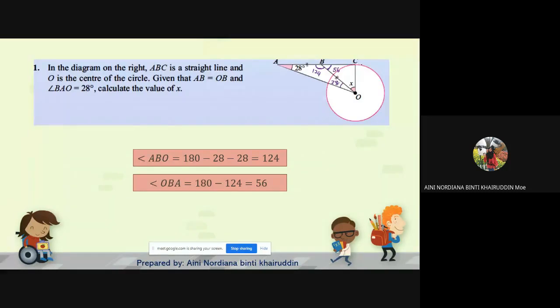Okay, as I mentioned in my previous video, when you have a tangent, AC is a tangent, C is a point of tangency, and then ada center to point of tangency, the angle here is 90 degrees. So you have to remember this. Point of tangency to center, and then you have tangent, so the angle here is 90 degrees. So how to calculate X? 180 minus 90 minus 56 gives 34. If you have any question, please ask.